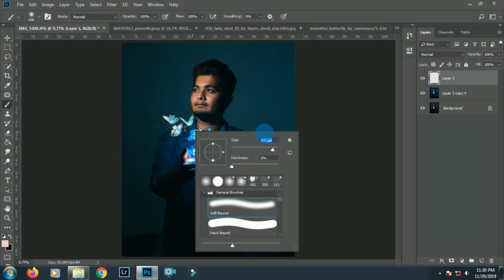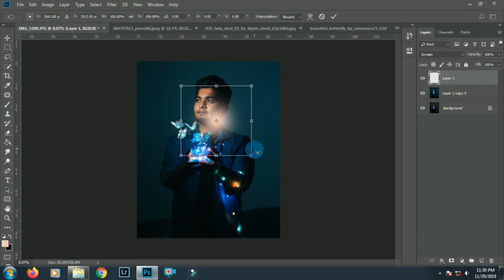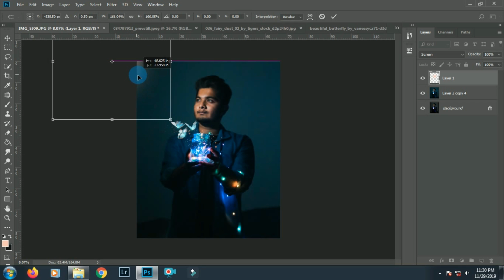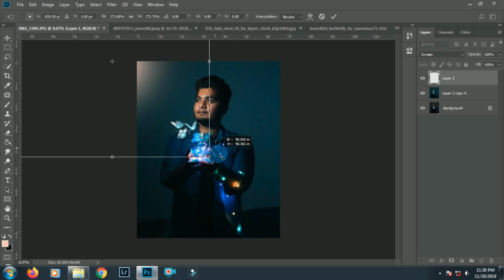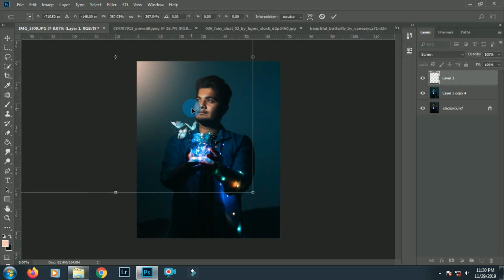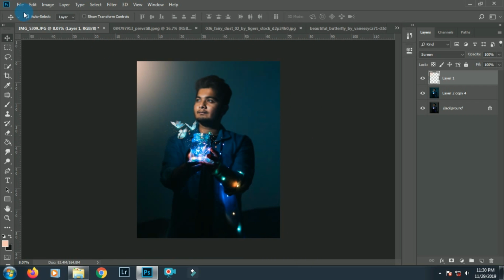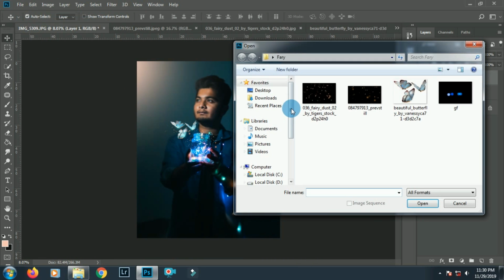Because we want to create a shadow, or sunlight or some kind of light coming from the left side of the screen. So we're going to place this light over here to get that perfect look of the photo. Now this one is looking perfect, with the light coming from the left direction directly on the face, which is actually creating an amazing effect in the photo.